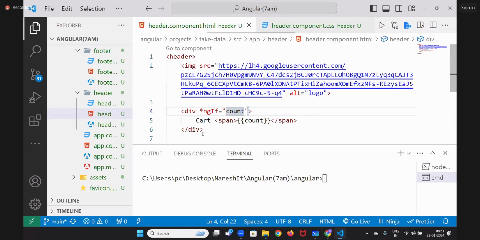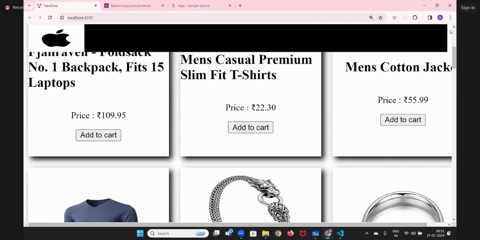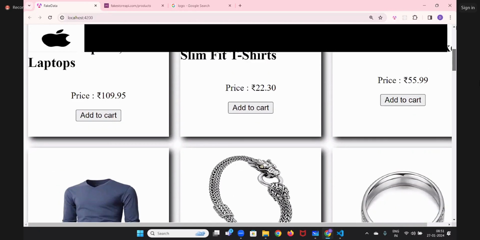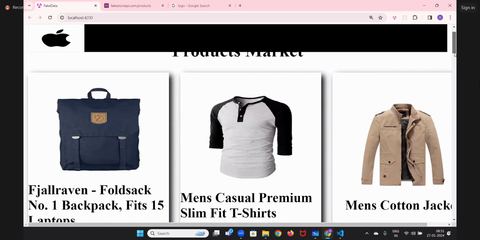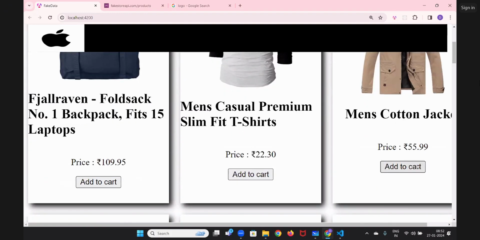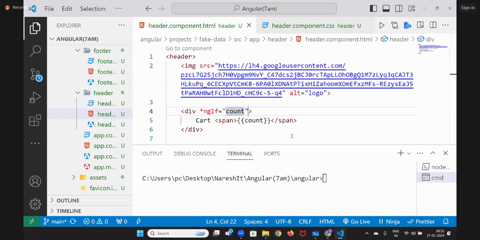If the count value is not there, it will not print. See, initially, is there any count value? No. So it won't print. Now it will print. You got my point? It's dynamic rendering. That's what the structural directives are.